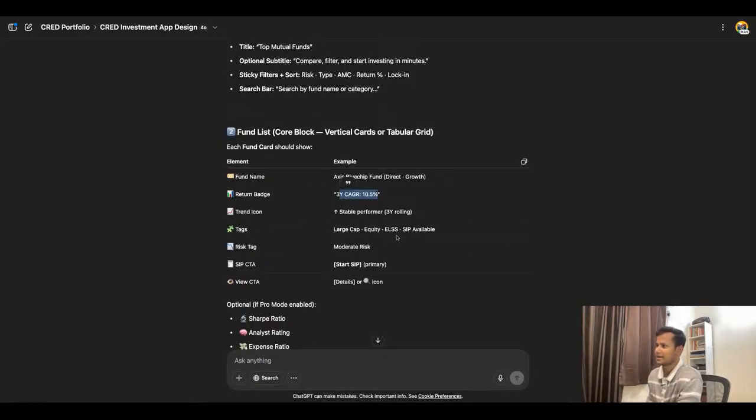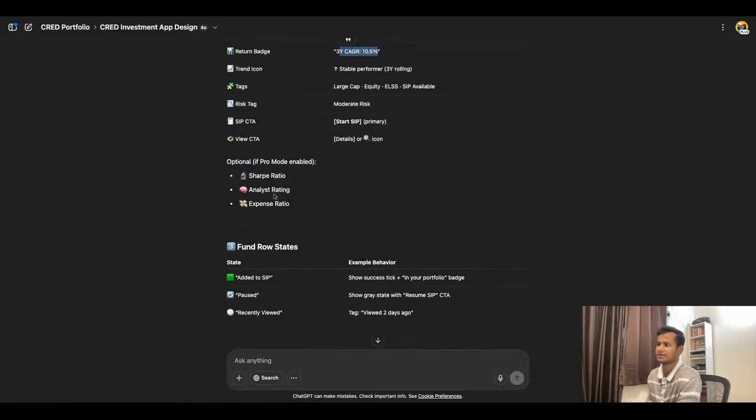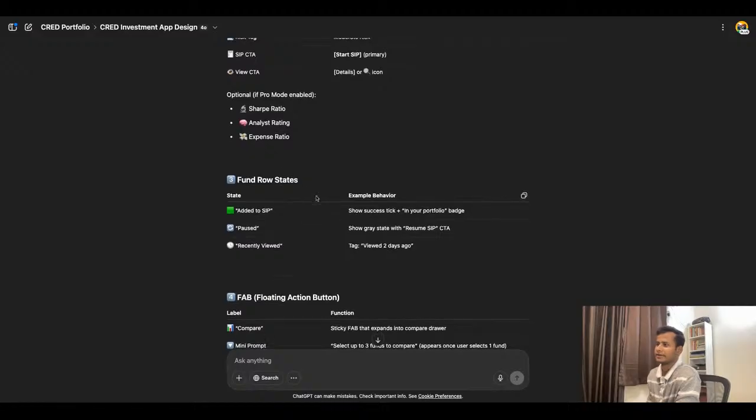Then tags, large cap, equity, ELSS, something like that. And then risk tag, moderate risk, SIP, view CTA. Then optional if pro mode is enabled: Sharpe ratio, analyst rating, expense ratio. Okay, fund row states: added to SIP.